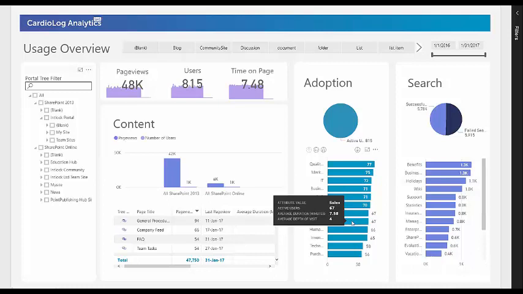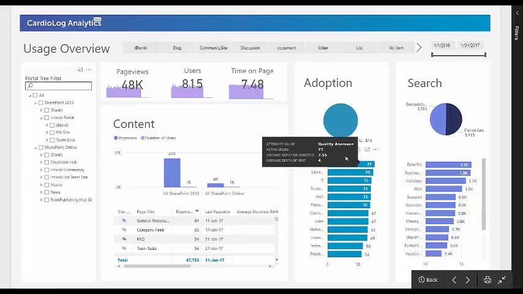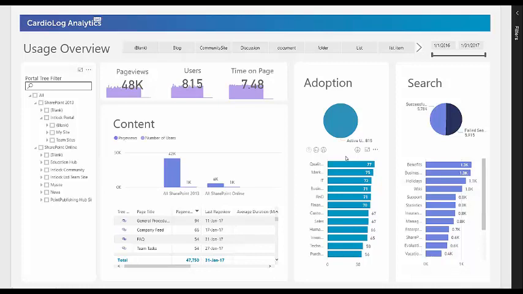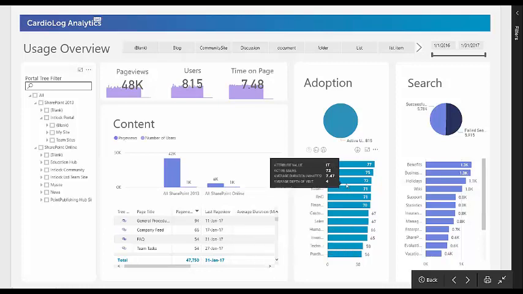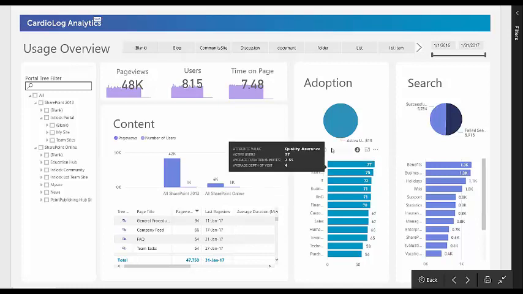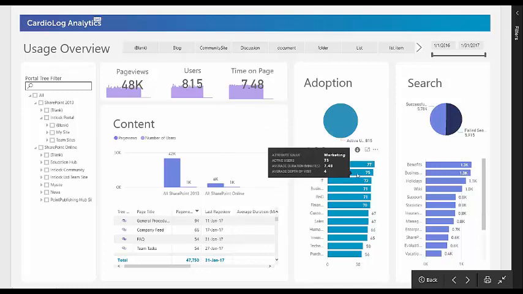So again, when talking about training, maybe you don't want to allocate training across all of the groups, but you want to allocate training only to the lagging groups. Or for example, if you'd like to drill down within these groups, you can simply click the drill down, and the marketing department looks like it's doing pretty well, it's pretty active.